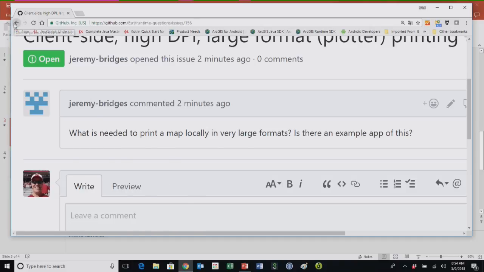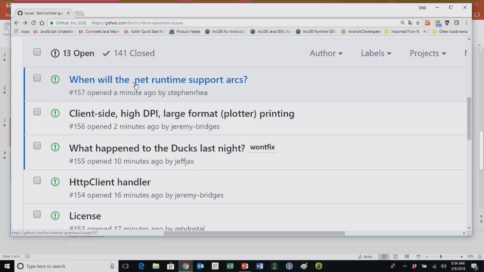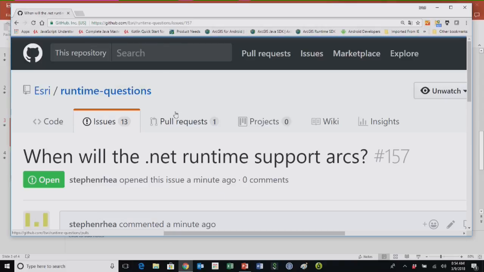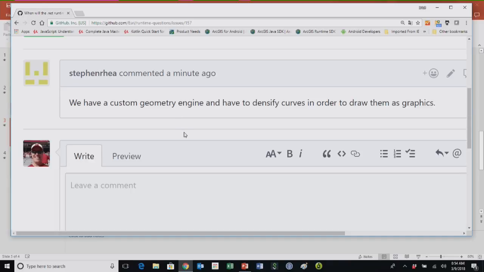Okay, cool. And when will the .NET Runtime support arcs? True arcs, I guess, right? True curves. We have plans to add true curve support, and it's part of our effort to support the utility workflows. They'll start to come in at the end of this year, and you'll see more capabilities coming to the runtime next year. And to tag onto this, if you want to articulate a specific workflow that you're really looking for, you can put that in this issue too.